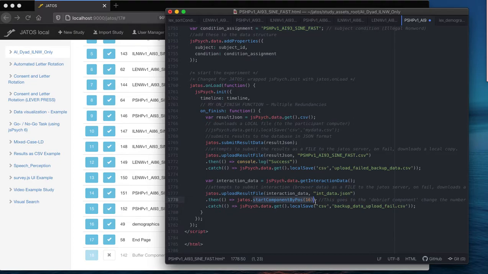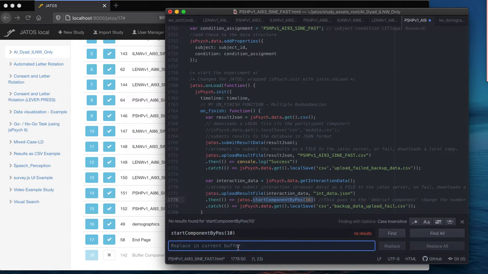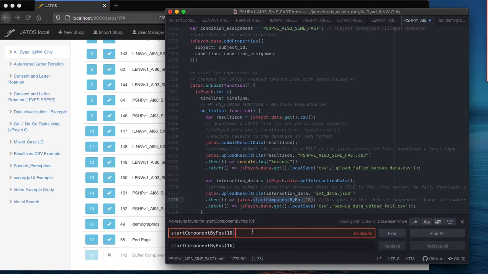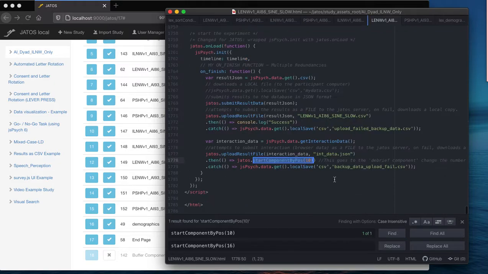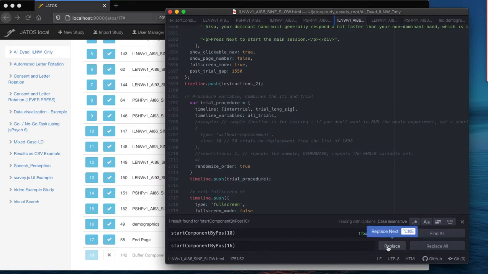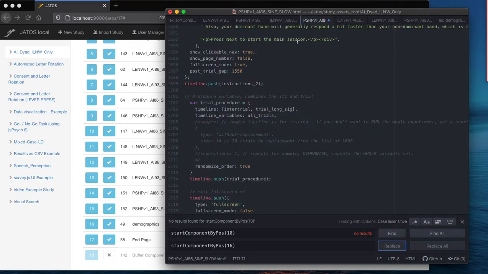But what I'm actually going to do is I'm just going to copy this, and one of the reasons why I like this Atom code editor is I know that this line of code exists, start component by position 10, in essentially any of my other files. So first I'm going to save this. I just hit Command S to save. Then I'm just going to jump to the next one. It immediately finds this down at the bottom, and I just hit replace, and it's done. It just switched this one there. You don't actually have to do the find command there. This is going to take me just a second to go through all these.